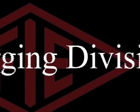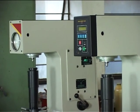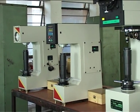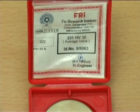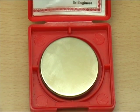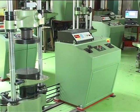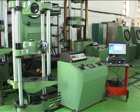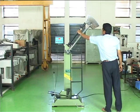FIE provides a range of physical testing machines, including hardness testing machines with master test blocks for Rockwell, Brinell, Vickers, and their combinations, along with diamond indenters of Rockwell and Vickers. Compression and tension are tested with universal testing machines, while Charpy, Izod, and their combinations are tested with impact testing machines.